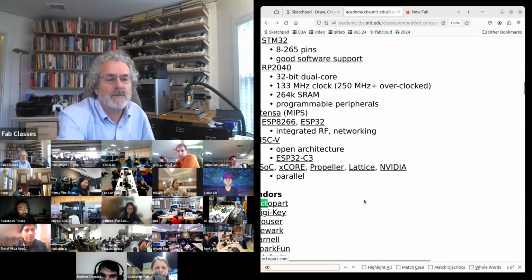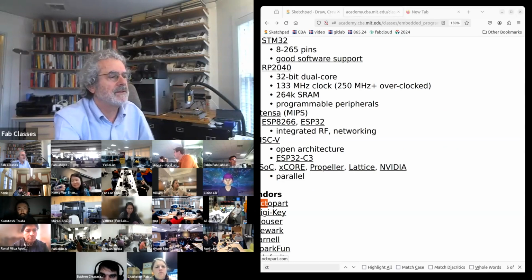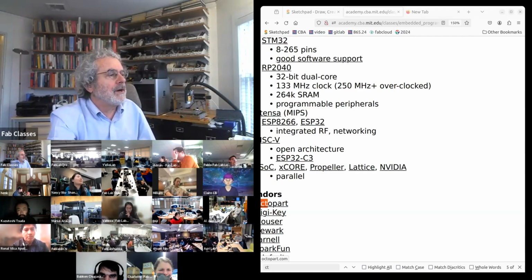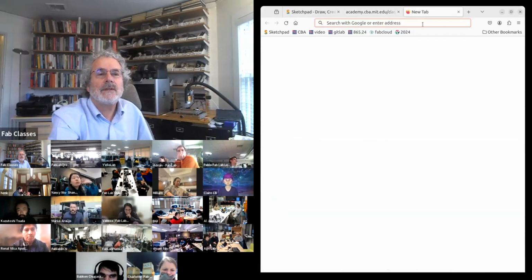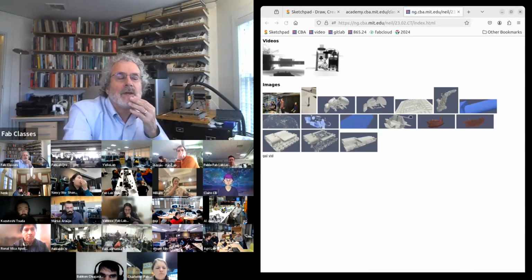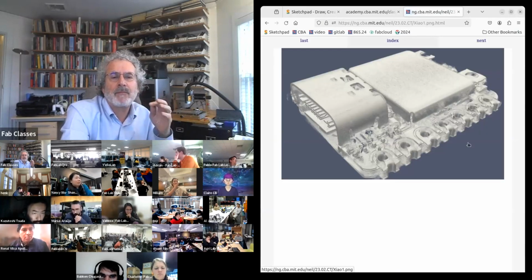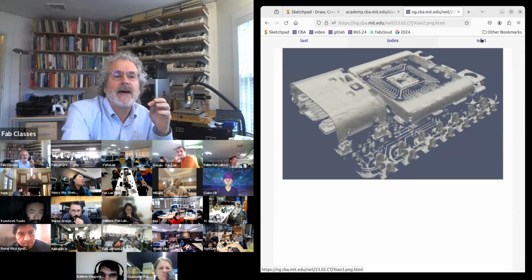Yeah, what I wanted to find was, let me take a minute to show you this. Let's go to here, and then go to here, and then go to here. So this is an X-ray microscope in my lab, a micro CT. This is a shell, and then this is showing you what's inside the shell.